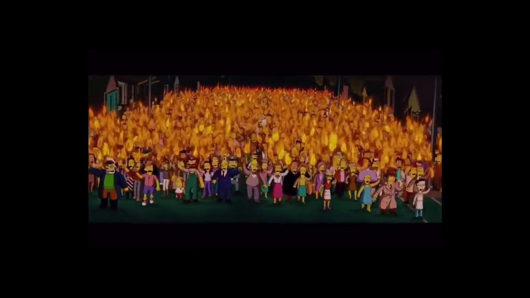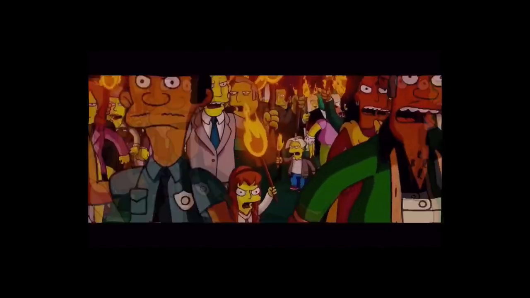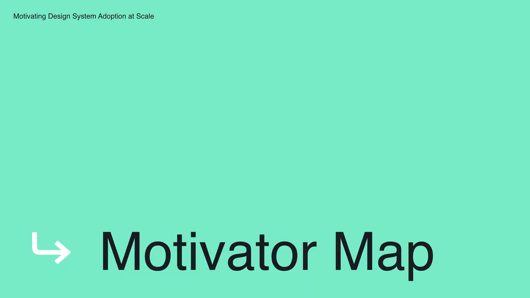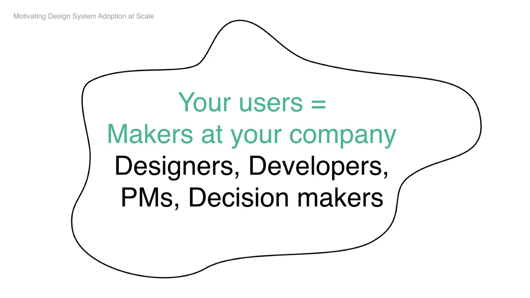So how did we not get a terrible reaction the second time around? Instead, we heard very positive quotes from throughout the company, still about a year out from Google Material launching. I'm going to tell you about our toolset and how we structured our processes to hit our admittedly audacious goals. Let me introduce you to the motivator map. We consider ourselves to have two layers of users: the makers who use our product, and the end users who digest it. Your primary users are the makers at your company — not just your designers and developers, but anyone who has a hand in the eventual success of your product.